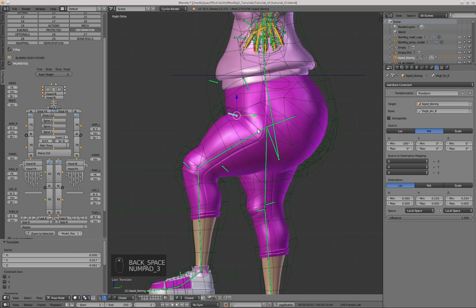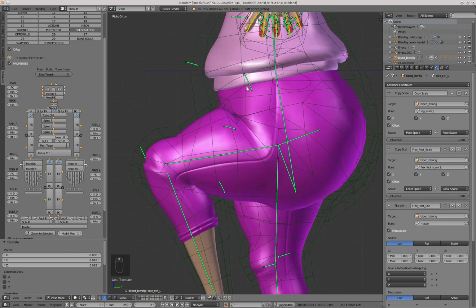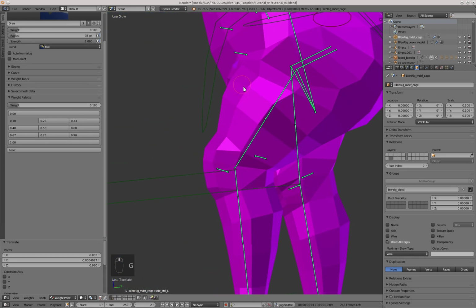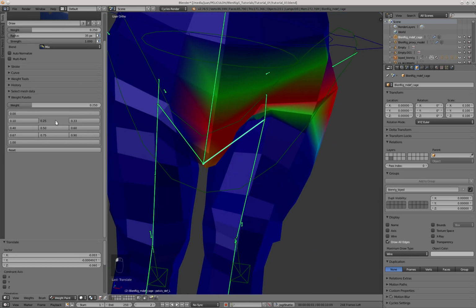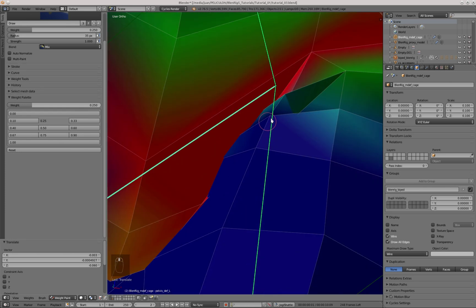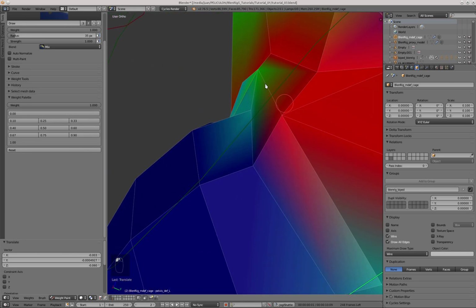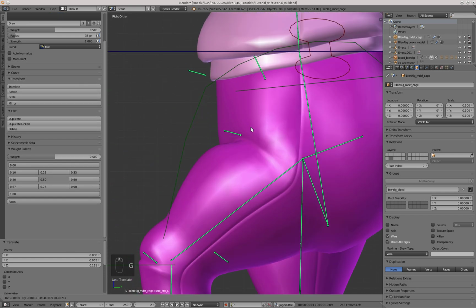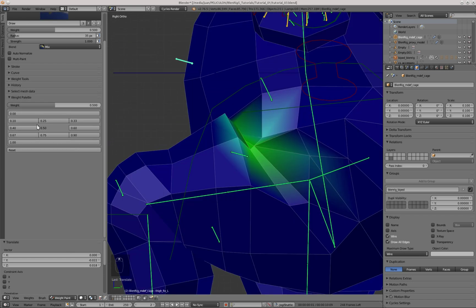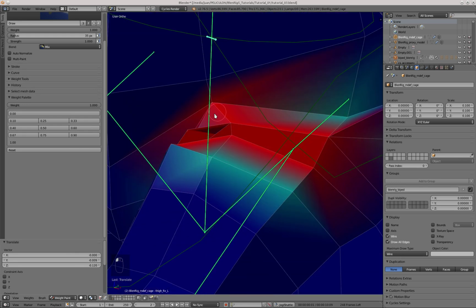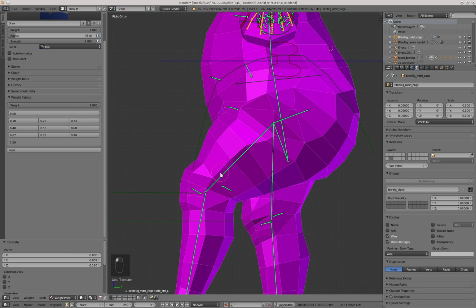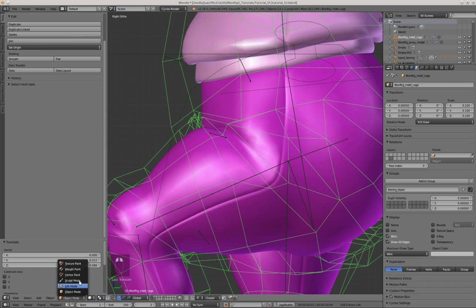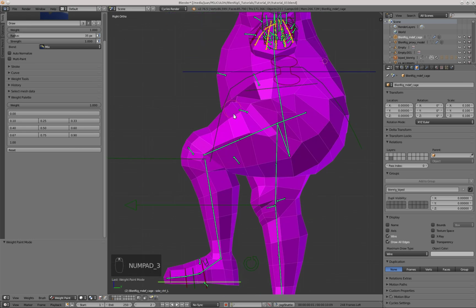So now I'm going to go to weight painting and see if I can smooth out a bit the intersection that happens between the thigh and the pelvis. So basically what I do is to go to the problematic pose, and in that pose I start selecting the deformation bones and I start weight painting and trying to add balance to that deformation by raising some values in some bones and lowering the values in another bone, and that way you kind of model the deformation that you want to achieve.